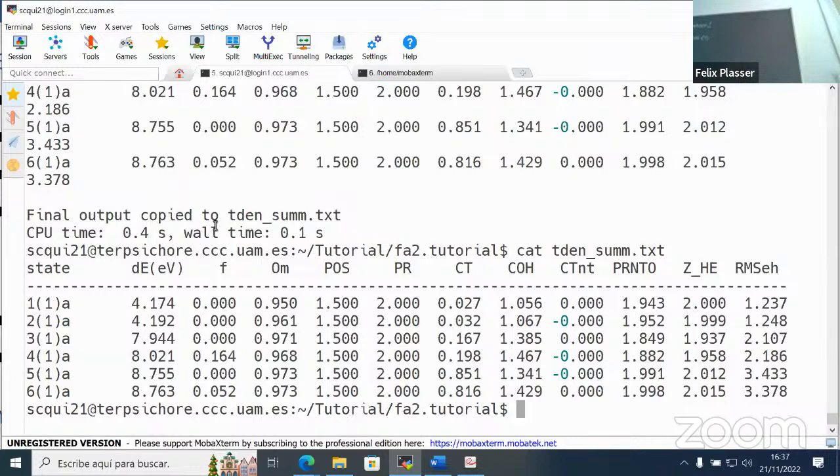If you run it here, you should see this kind of analysis, and this is the main outcome of this fragment-based analysis.